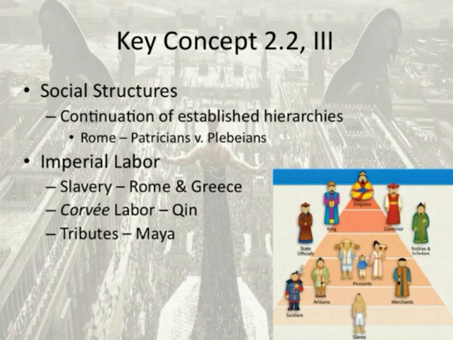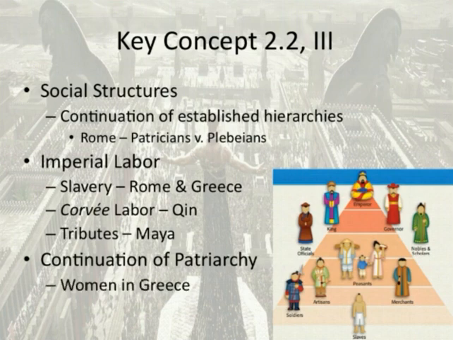And then also we see the emergence of tribute systems, where instead of having large groups of slaves, people are able to stay within an empire and not be harassed by the imperial power if they contribute work. So you see this in Rome, when conquered places built roads for the Romans, and you also see it in the Mayan city-states as well. And then, of course, you always see the continuation of the patriarchy. So, especially to note, women in Greece were not allowed to vote. Confucianism in China didn't allow women to play much role in that social structure.